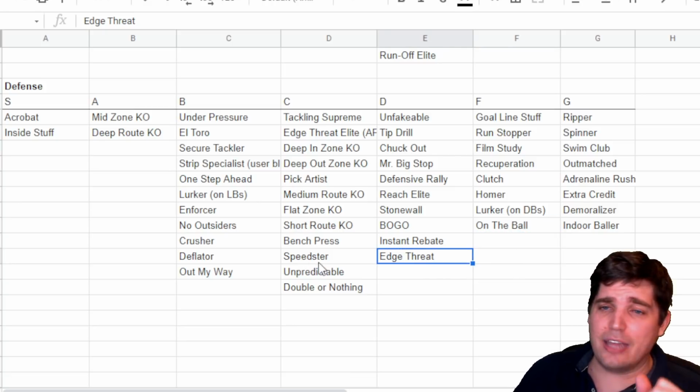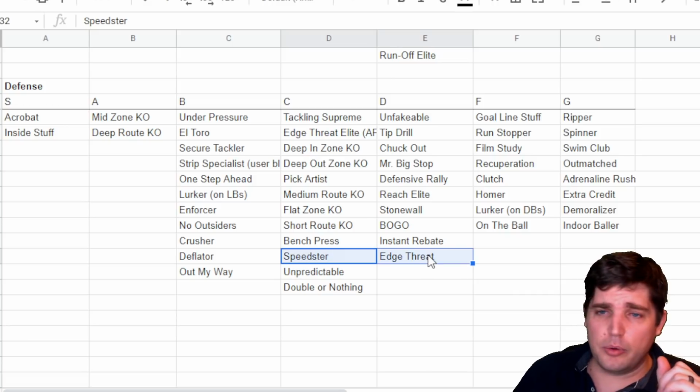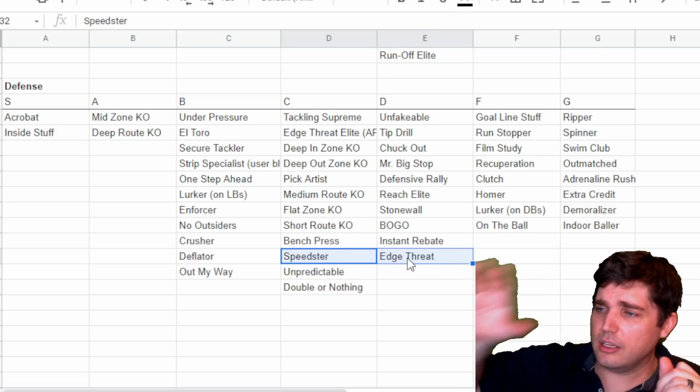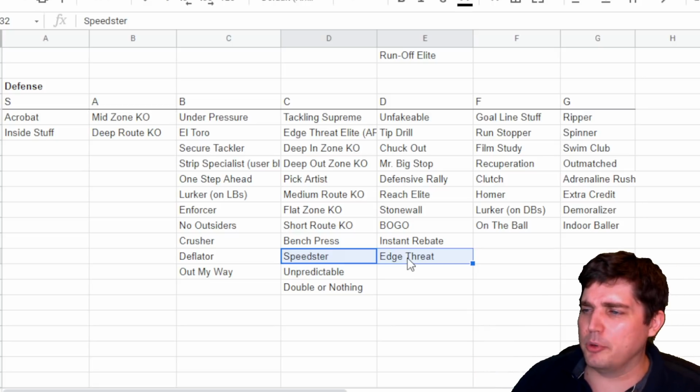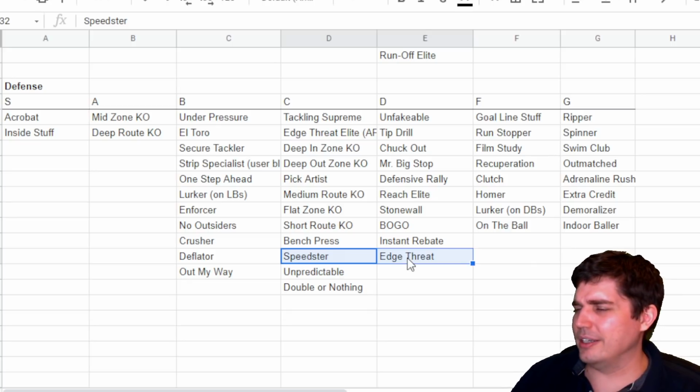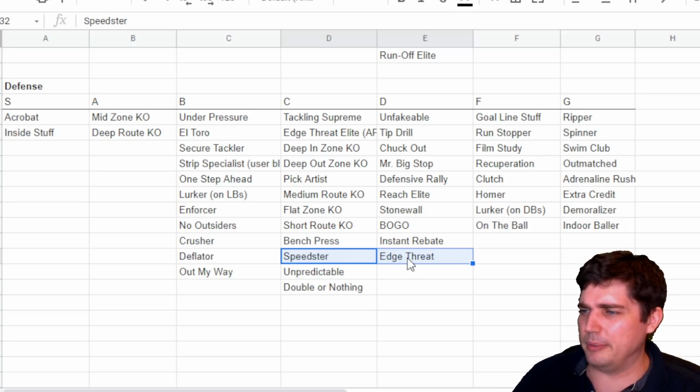I did face somebody using Edge Threat and Speedster, and they were getting insta sheds every time the entire game. So it was basically just quick dump offs, and I ended up beating them pretty easily, I think, because I ended up double teaming the guy with a tight end and the tackle over there, and he basically got stonewalled at that point. But for the first couple plays, I couldn't stop it. So it's good to catch people off guard.